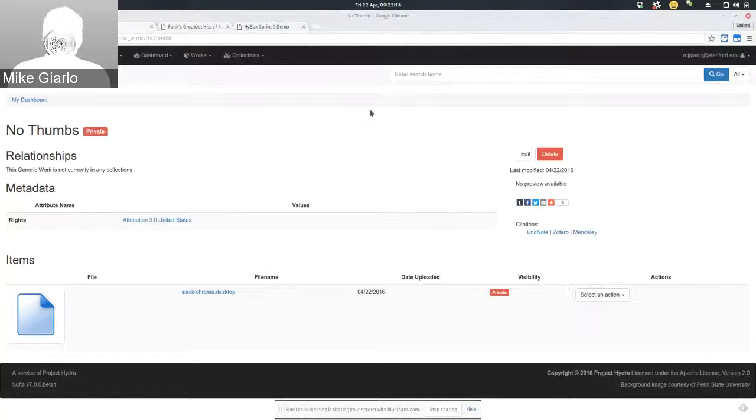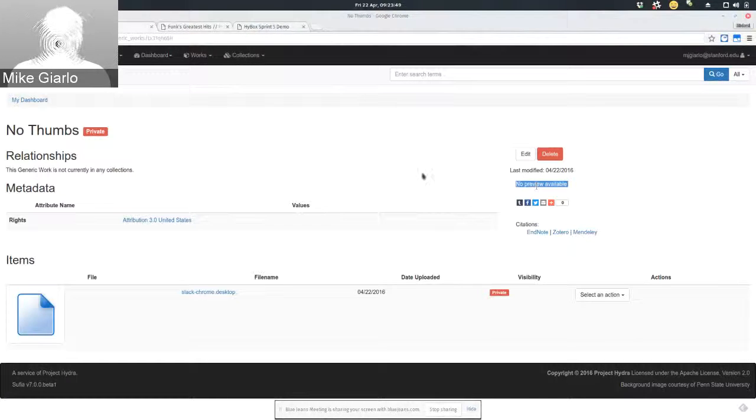I'll also show some UI tweaks we made to the work show page. This was a major focus of activity for us this week, and a little bit of last, and we're just about done with this work. The one thing I wanted to show is that for the longest time there was a default thumbnail that you'd get with works. It looks kind of like this blue icon in the lower left-hand corner. You'll only see it in this context now, and you'll never see it as a gigantic blue icon.